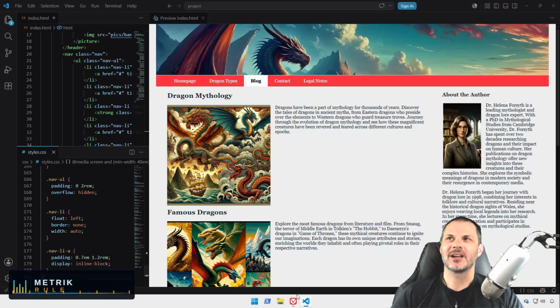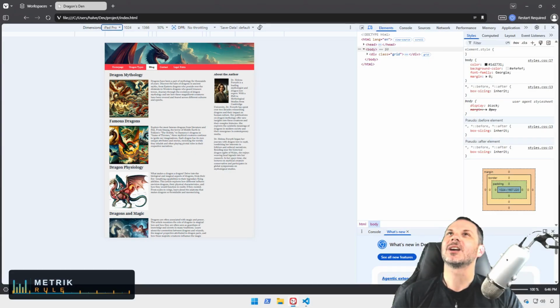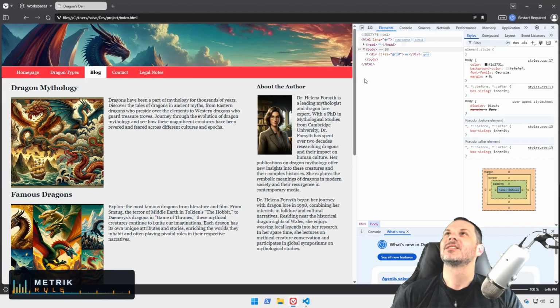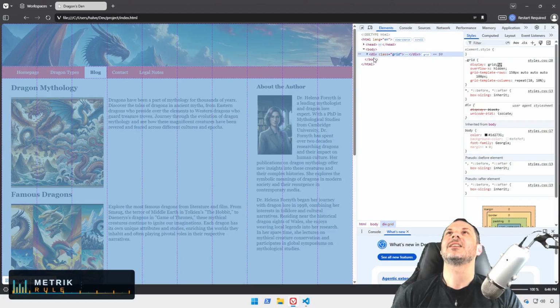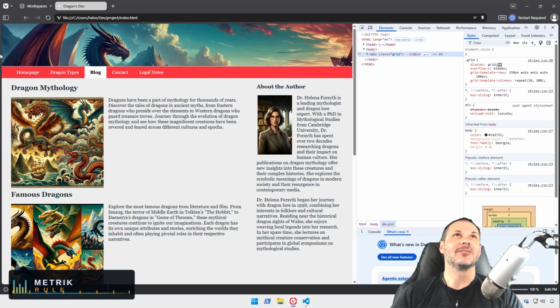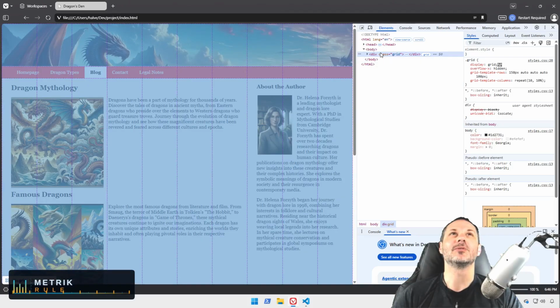I'm going to kind of break out of script here for a moment. I just want to show everybody that when we are looking at the grid, you can see the grid lines actually appear on the screen. You can see how this would be grid row 1, and then right about here is where you'd see grid row 2 pop in.